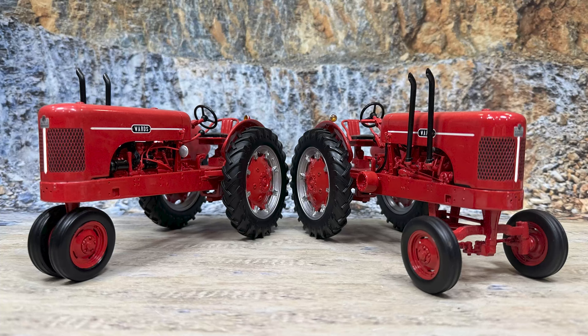For those of you who don't know, Custom Manufacturing was a company in Shelbyville, Indiana, and they made tractors. You can see them behind me. They were red, but they made the tractor that was sold by Montgomery Wards — the Wards tractor. They also made a few others, and then they made a few that had their own name. That's a tractor you just don't see very often at any of the shows.